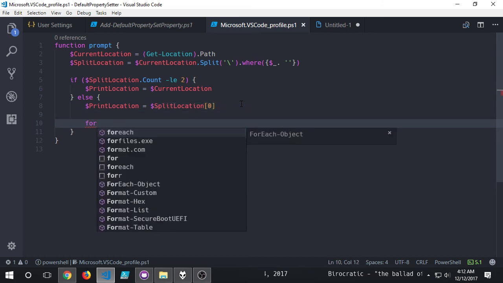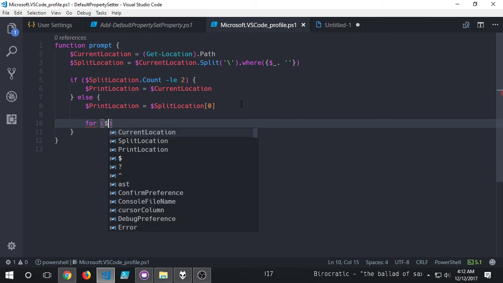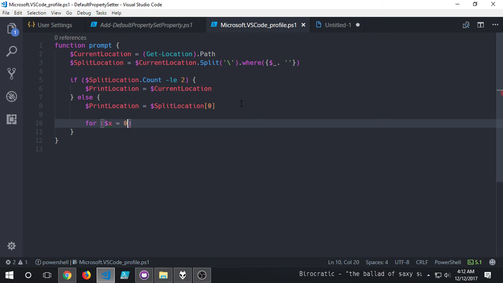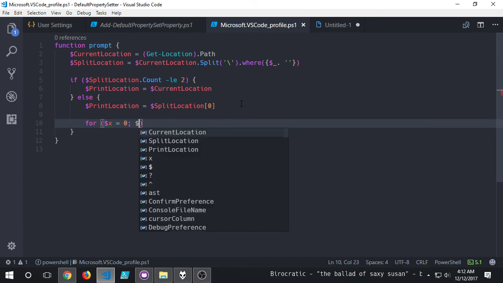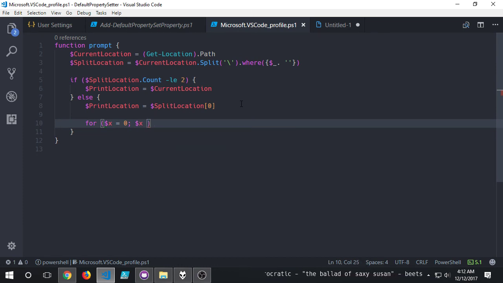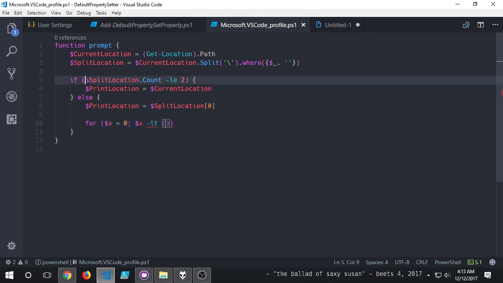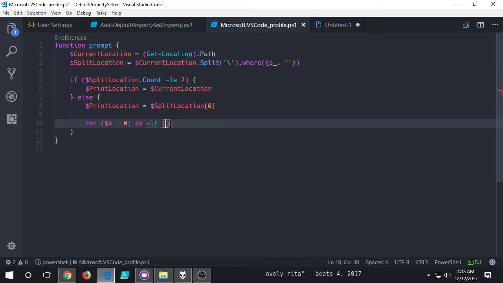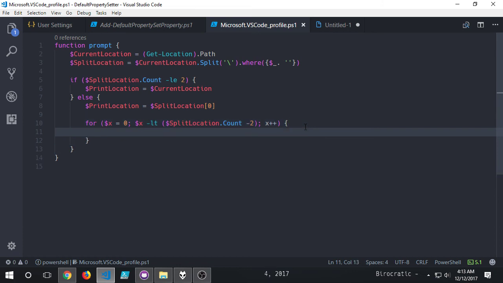Then we're going to do a very quick loop. And we're going to be adding print location.